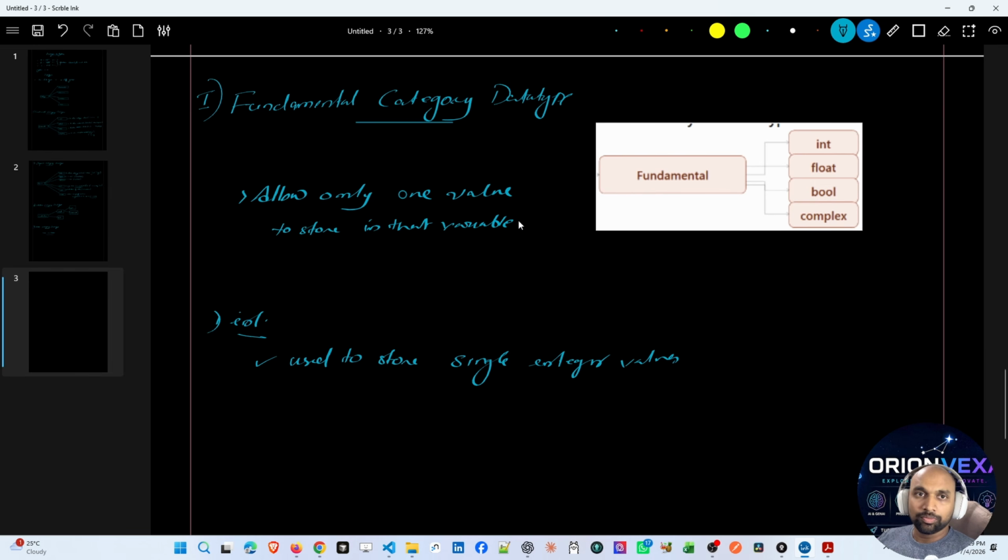It won't allow multiple values of the same kind or different kinds. Example: a equal to 5, b equal to 20, these are called the integer data type.